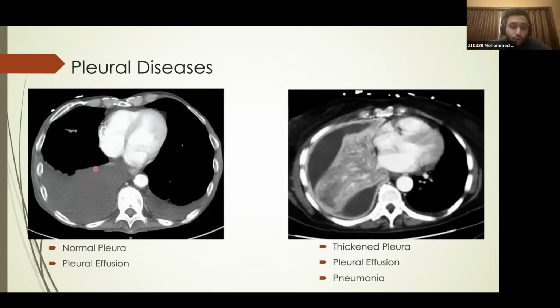The pleura in this case is normal. How do you know if the pleura is abnormal in this case? You look at the thickness of this pleura, and this will basically show you the difference. This pleura is thickened. So this is what we call pleural inflammation or pleuritis, okay? So this is thickening of the pleura right here. It's very thickened. You have some pleural effusion over here, and you have some sort of pneumonia or lung infection going on at the same time. Just recognize this is just pleural effusion. This has more to it. This has pleural thickening, pleural infection, for example, or inflammation, and lung inflammation itself, and also pleural effusion. So she just wants you to know the difference between the two pictures. That's it.